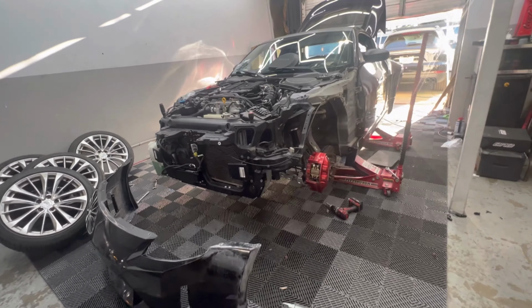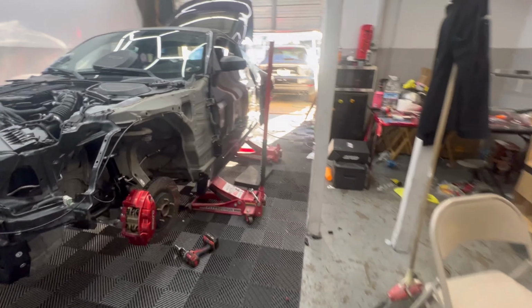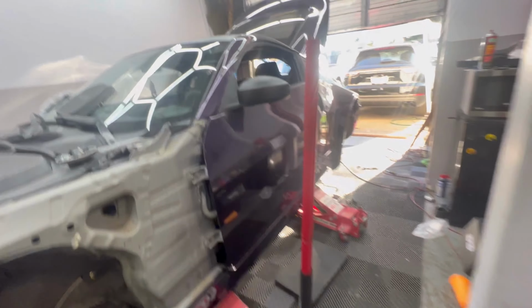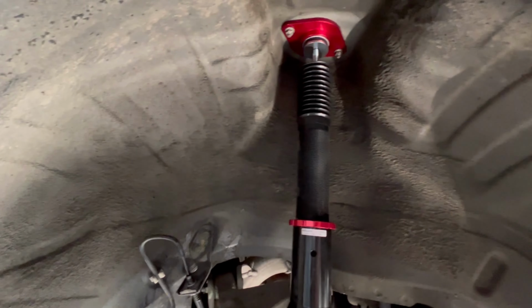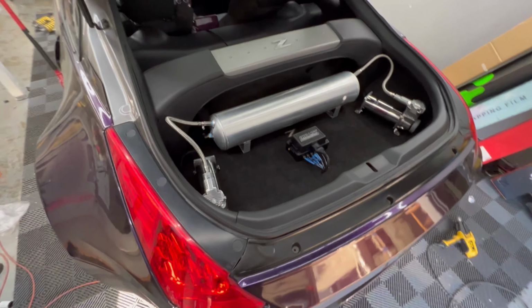All right, so we just finished up putting the air suspension on. So we got the front bags up in there. Controller, we haven't really found a place for it yet, so it's just there. We got the rear bags. And then we got the trunk set up right here.